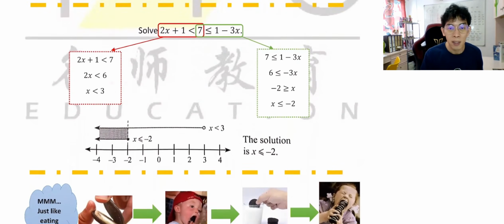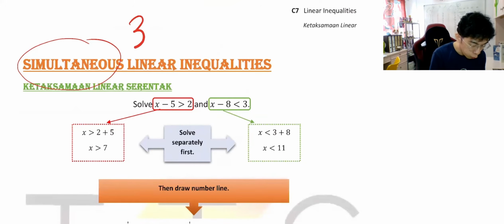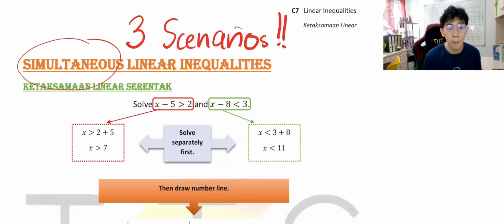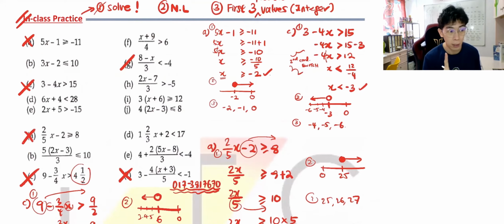Okay, now. So over here, in simultaneous linear inequalities, you have three scenarios you can put there. Three scenarios. So everybody, can I skip all the calculation like this? Can I skip all this? Because later when I do the question, can I skip all these things? Can you handle that yourself? Okay, never mind.